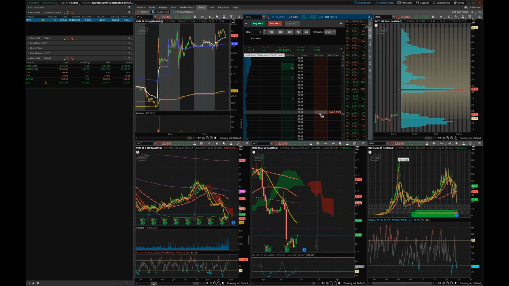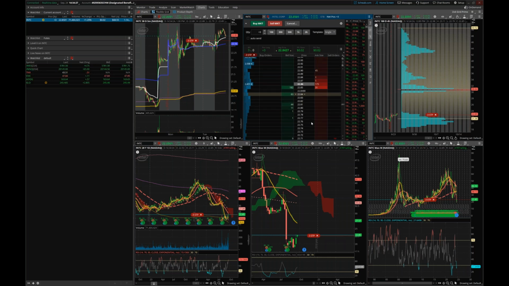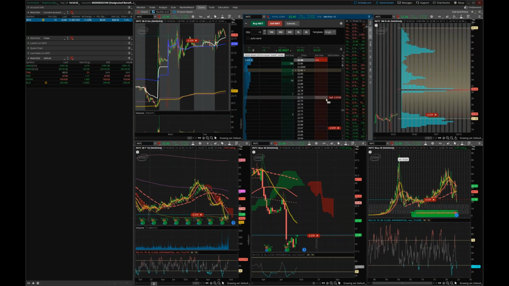We can set a stop order down here. You can see it says sell 3 as a stop. So if price gets down to 22.67, it auto-executes and I sell my 3 shares. This is a protective measure. Like I said though, there are situations where using a stop is going to lose you money.